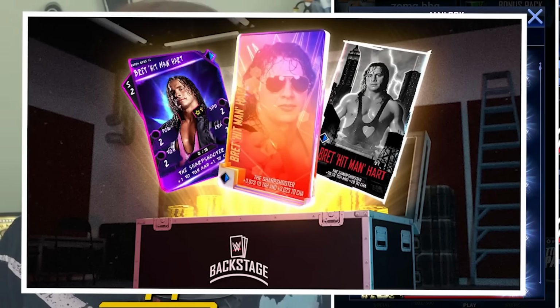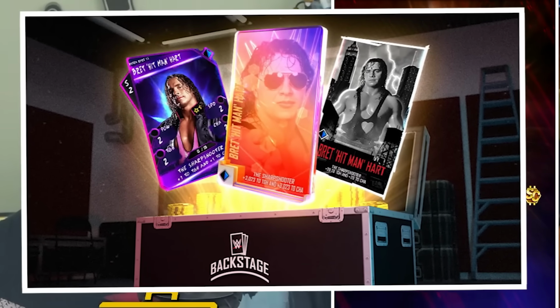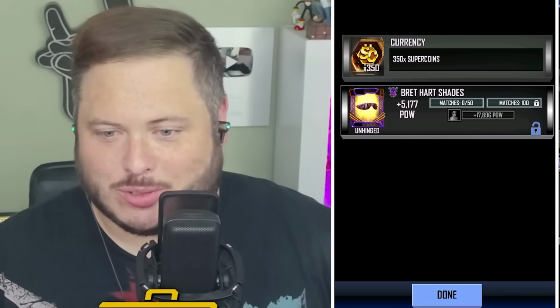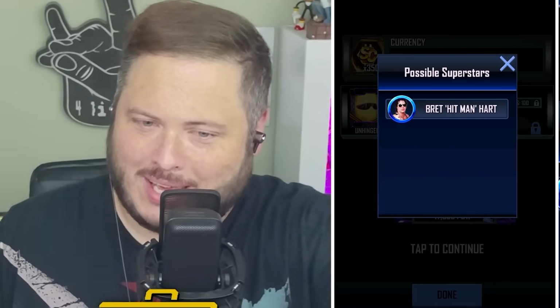But the big deal is a brand new limited edition card. The big thing that I've recommended is go for the Bret Hart sunglasses because it makes total sense. 50 extra super coins and this power-based man shades equipment, which will go very well with a Bret the Hitman Hart card, which just so happens to be right here in front of us. That little image, it's not the best Bret image, but what it does give you is a very powerful card.